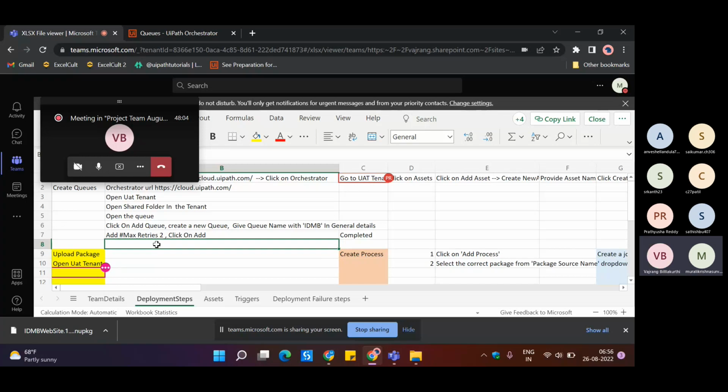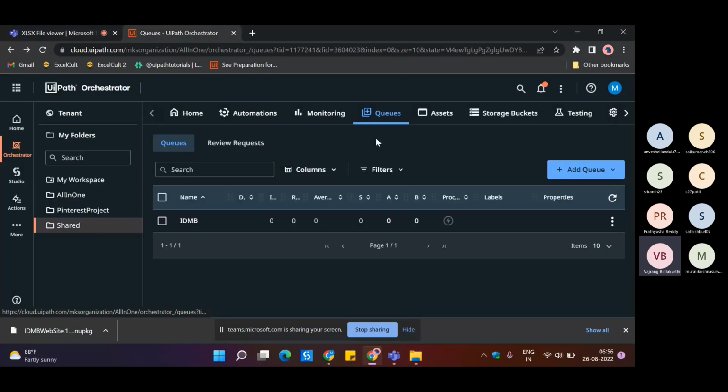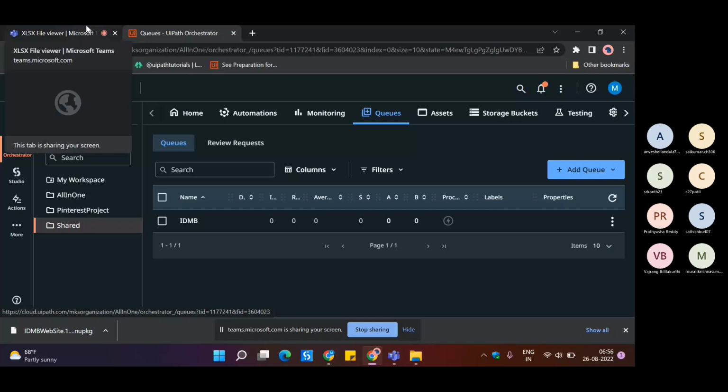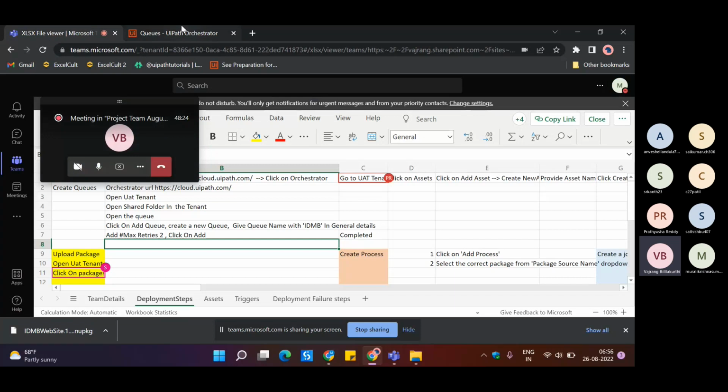Okay, open UAT tenant. Make it fast. Click on package. Okay, after opening tenant, click on package. That's wrong, right? You need to first click on folder. Open shared folder.